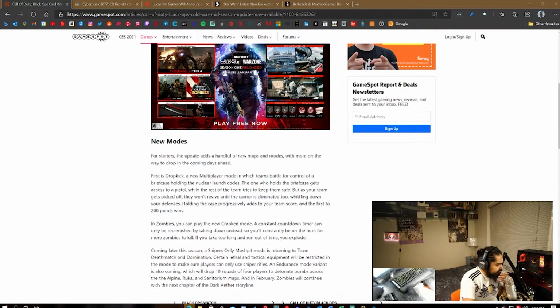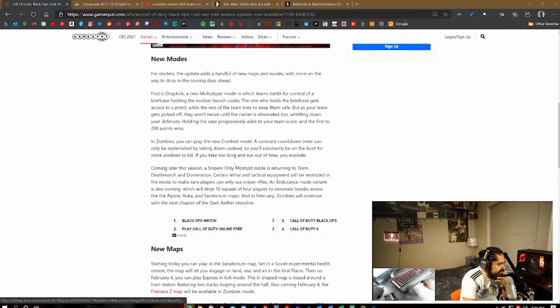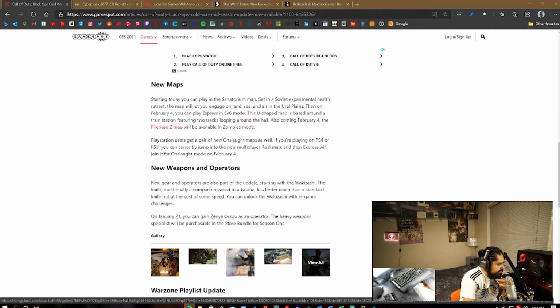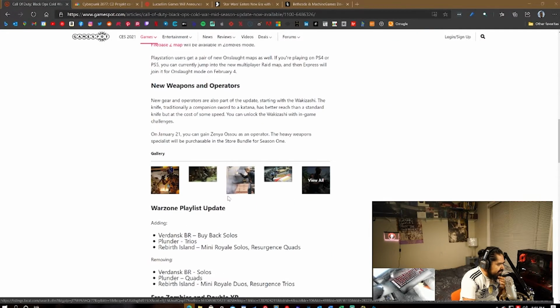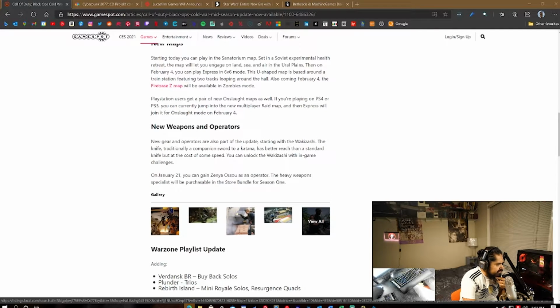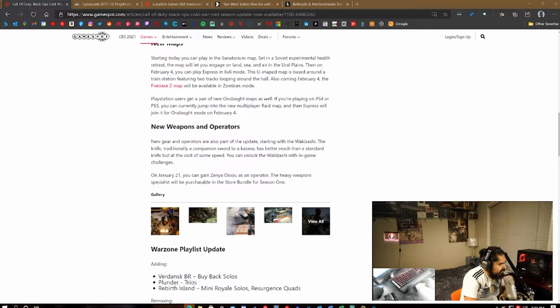In zombies, you can play the new cranked mode. That's interesting. Come later this season, snipers only mosh pit, team deathmatch. I'm guessing there's not much Warzone stuff in this update. Usually they add some Warzone guns or Warzone related stuff, but it doesn't seem like this update they're adding anything in terms of Warzone updates.